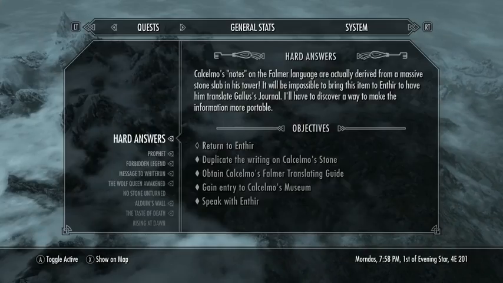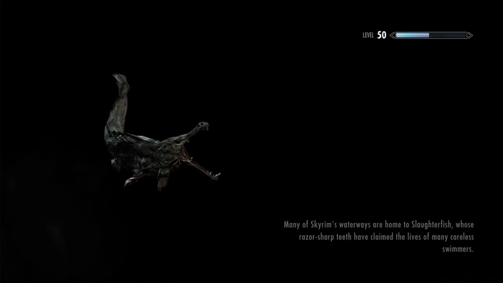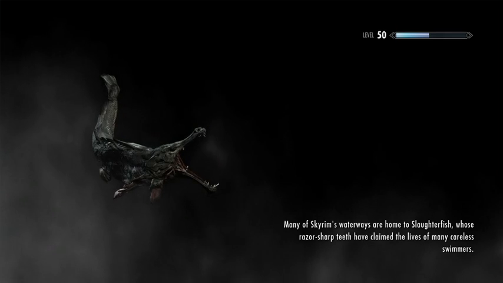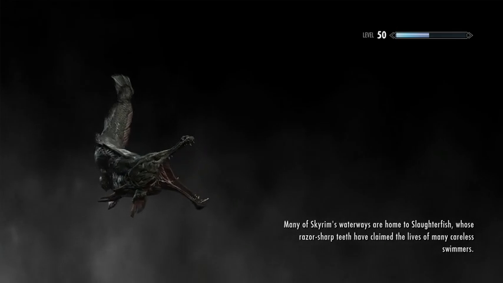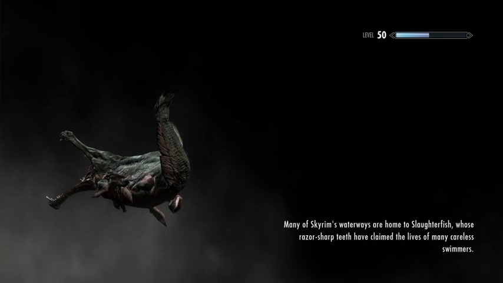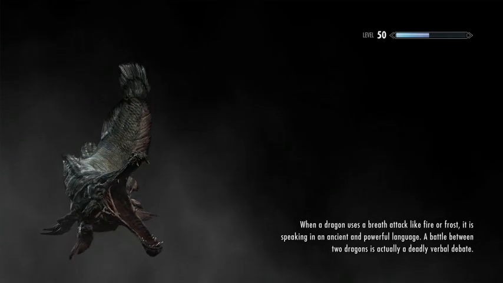Off we go. I'm not sure why he's not hanging out in his room at the college. I guess he likes to come into town occasionally. Yeah, those are nasty. If you go swimming in the wrong water, those little bastards will come up and bite you.